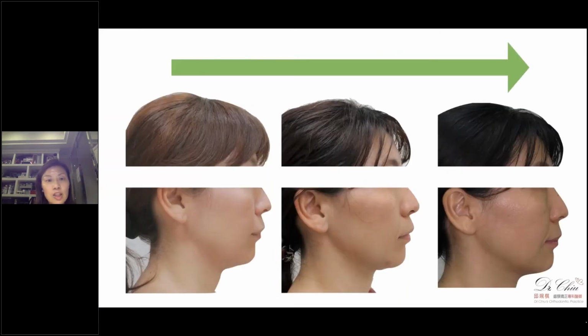And this is her change in her lateral profile. As you can see, there's some advancement of the lower mandible. The upper and lower lip posture are more balanced at the end of the treatment. And she liked the position of her chin now. So this case is the learning curve, and it's also the turning point for me as well.